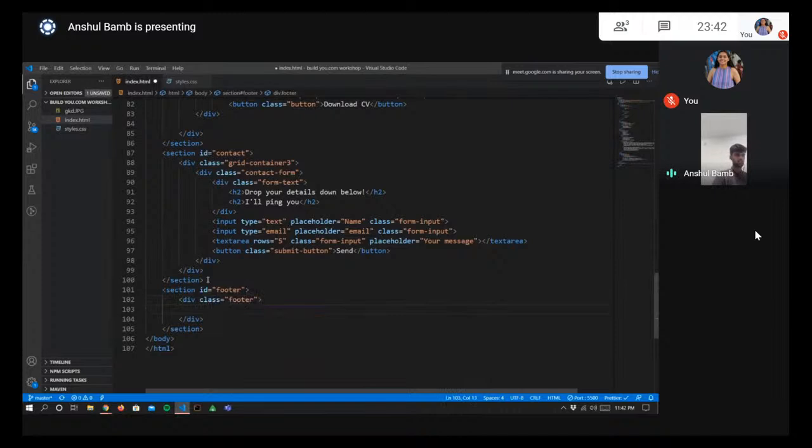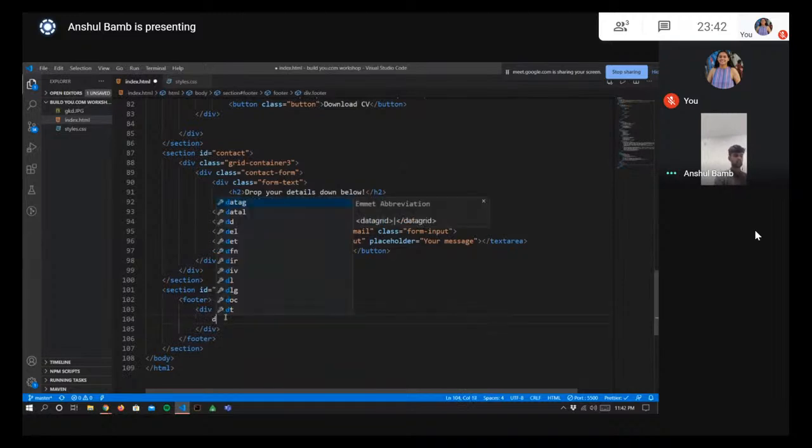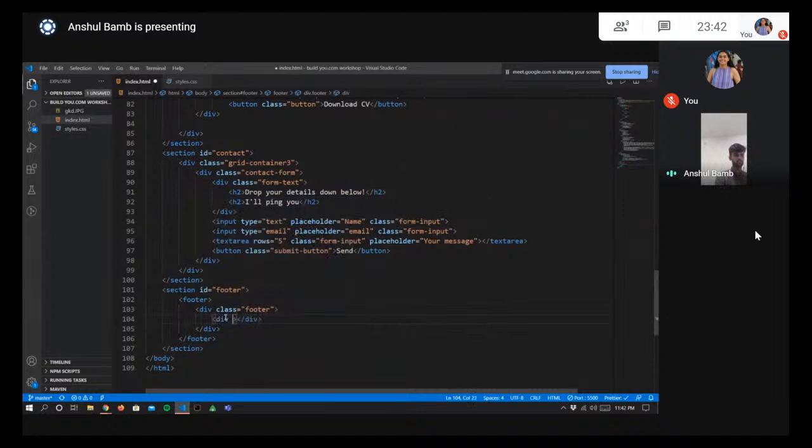Now I want this inside a footer tag, which normally shows where your footer is. So just put this div class inside the footer tag, and then we'll have our icons over here. Let's keep this class as icon, and we'll have an a tag over here. Yeah, and that'll be it.